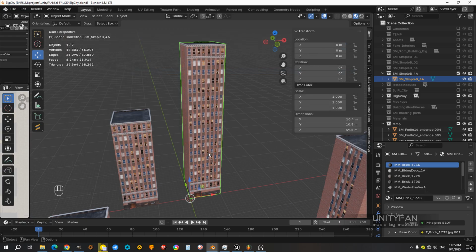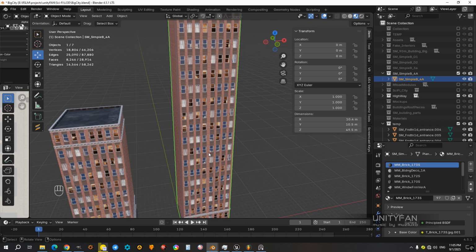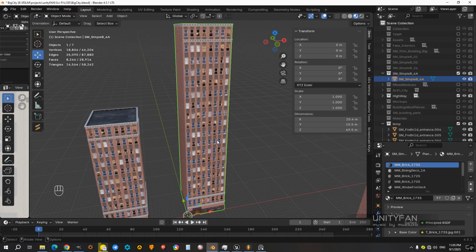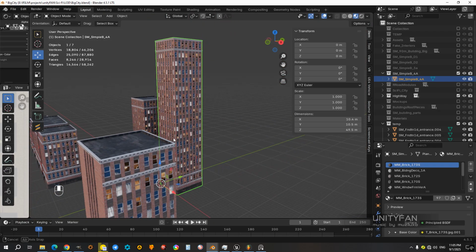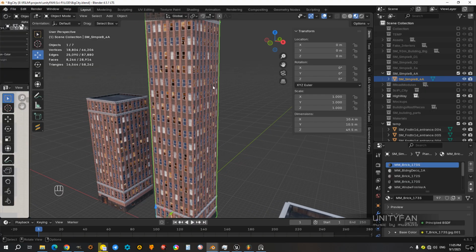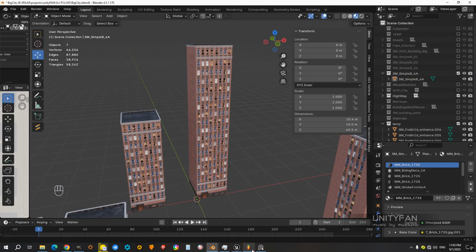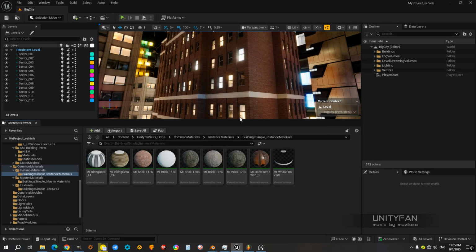That one was a smaller one, but within Unreal I just kit bashed a little bigger building. Here it is, right in front of us, and I cannot move anything because everything is frozen.